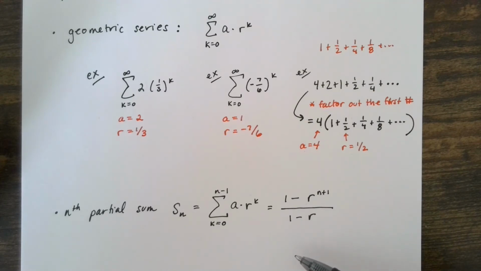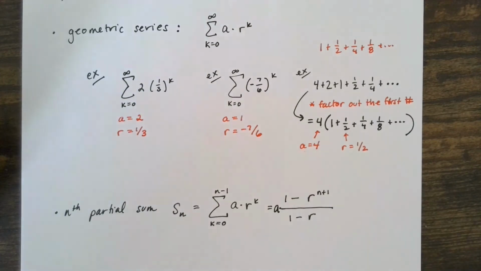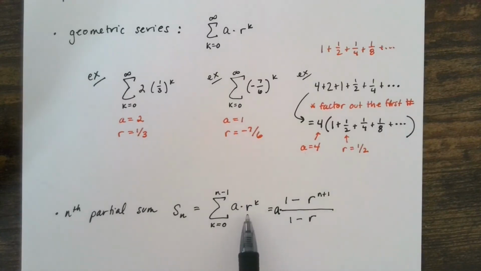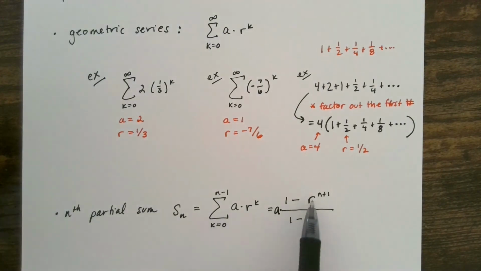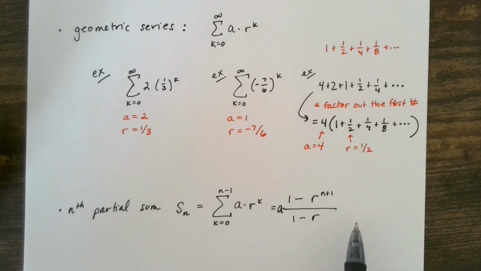You know what? I forgot the a. There should be an a right here. a times all that stuff. Sorry about that. Okay. So r in these two spots here is the r from your geometric series, and then the a that I forgot should just be a multiple on the outside. And then n is whatever partial sum you're doing. So if you're doing the 10th partial sum, this is 10 plus 1 up here. Okay, so we're not actually going to plug stuff in here.